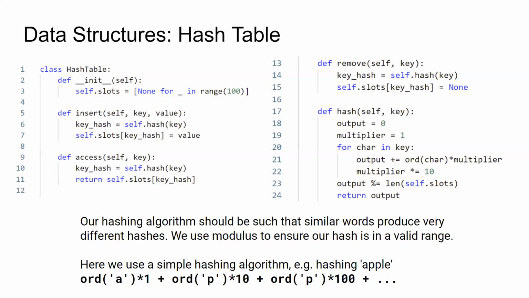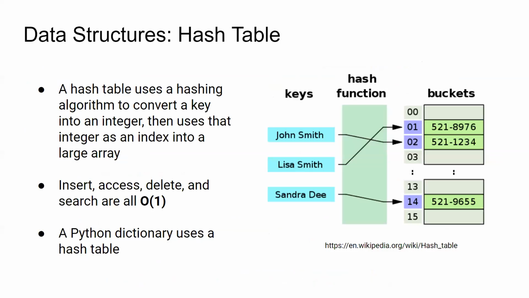Certain properties of our hashing algorithm: we don't want to have collisions. So a collision is when two different strings will hash to the same number. And if that happens, you'll try to insert two values in the same spot in our hash table. So you want strings that are even slightly different to have completely different hash values. Right, so you can imagine here if we had two different keys that had the same hash and they try to get inserted into the same slot.